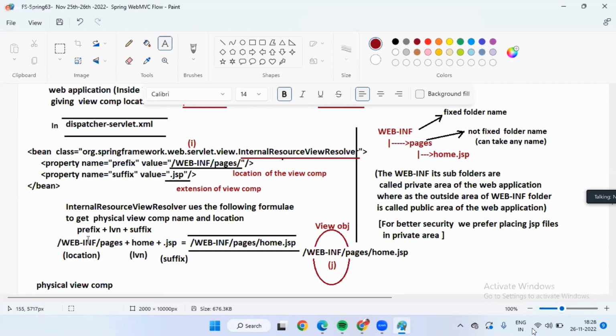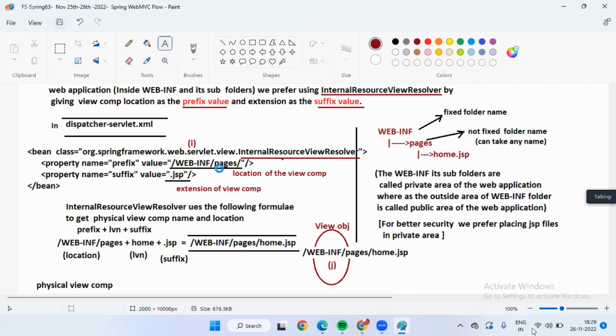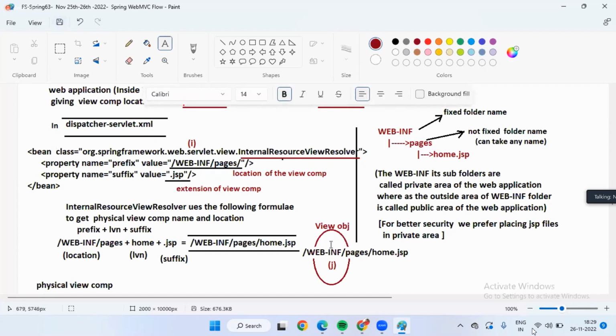Understanding my statement? The physical view object has come.